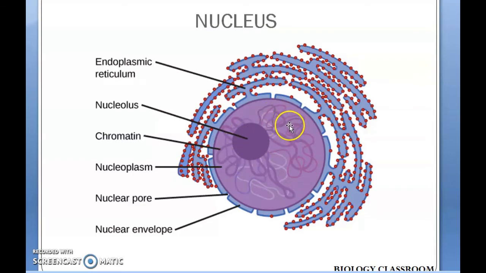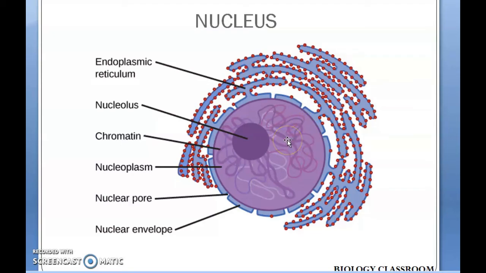So the next part is the chromatin material. Chromatin actually means colored material and indicates the ability of the material to take up the stain, right? These are thread-like structures composed of DNA and proteins, and DNA is the genetic material, as all of you know, as it contains all the information required for the metabolism, growth, reproduction, and hereditary characters of an organism.